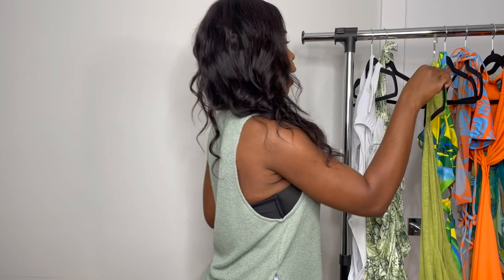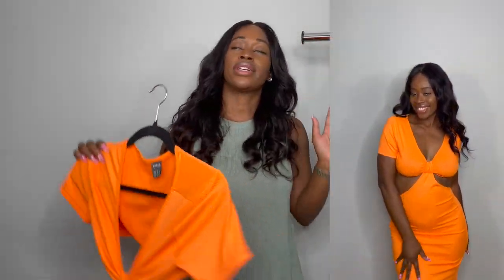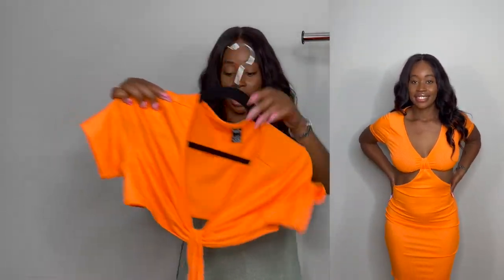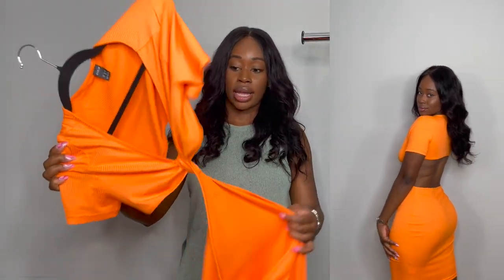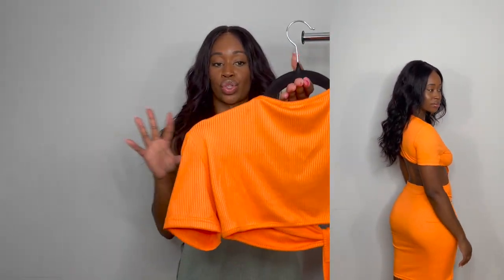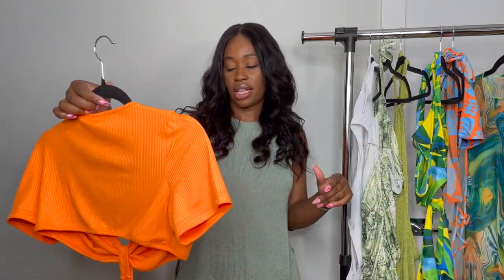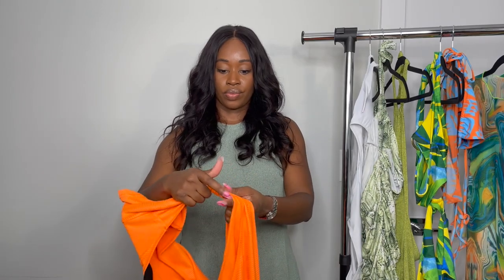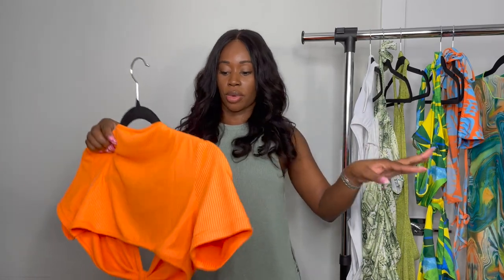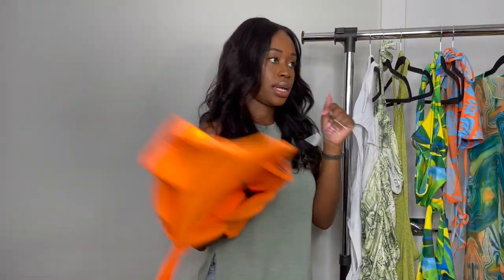The last dress is this bright beautiful orange dress — I'm in love with this color. Again, no back at all, but the girls do have some coverage in the front. It's a nice light material and it fits so well. I purchased this in a size medium. The only thing to be careful with is that the bottom skirt is attached to the top oddly and can shift, so you have to be careful maneuvering. I'm going to give this a nine out of ten.